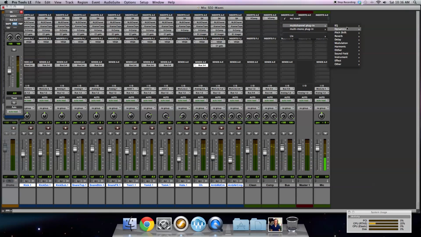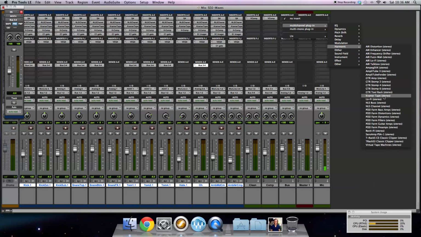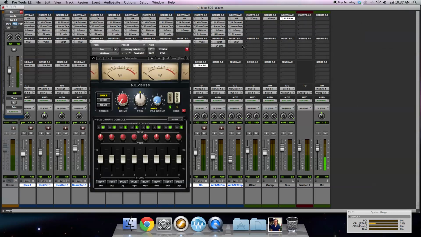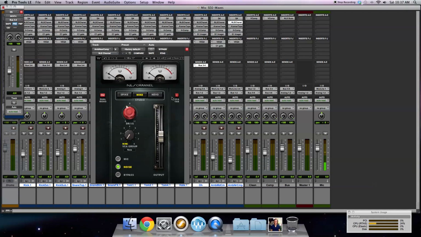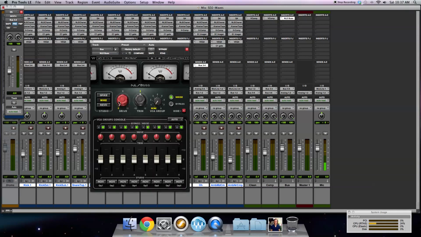Last, I want to add some processing on this bus. So the first one is the NLS bus. I talked about this a little bit before. This is the master bus model on the console. So the individual tracks that I used before, these channels are just individual channels that were modeled on the consoles. This one is the summing bus, and there's some nonlinear things going on with that. I'll let you research that on your own if you want to understand how that's working, what's going on there.